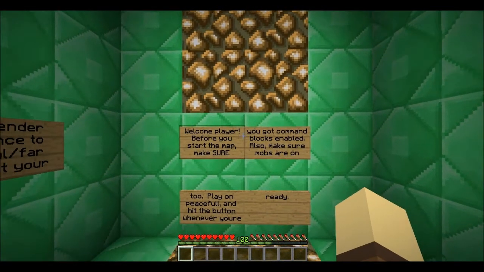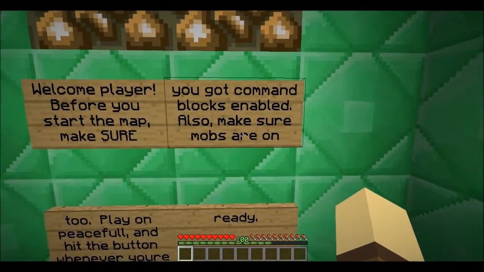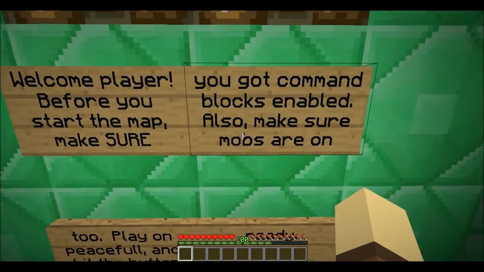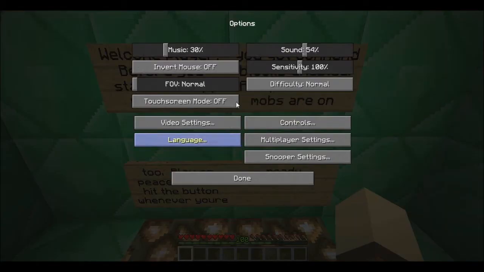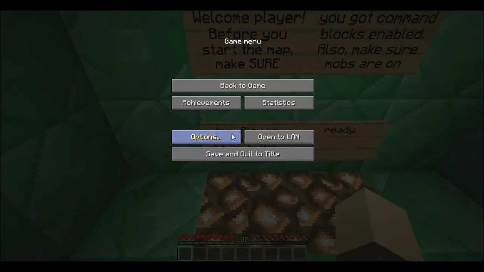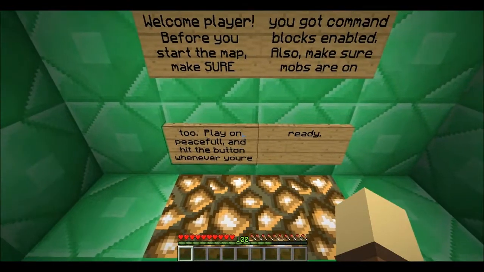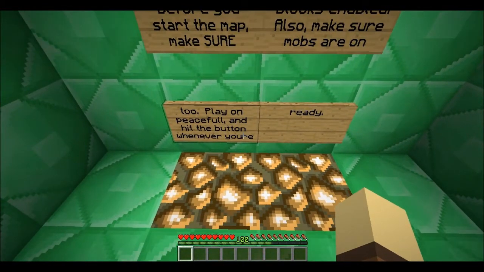Welcome player, before you start the map, make sure you got command blocks enabled. I think I do. Also make sure mobs are on. Alright, normal, okay. Play on peaceful. Oh, make sure mobs are on. Okay, we'll play on peaceful, and hit the button whenever you're ready.